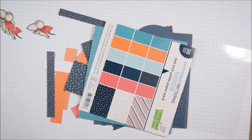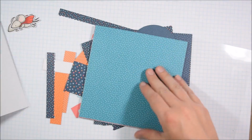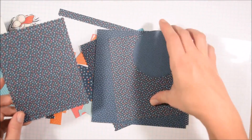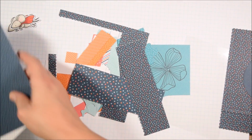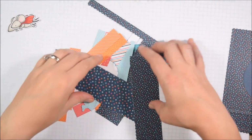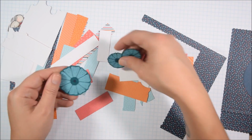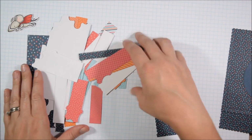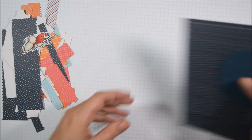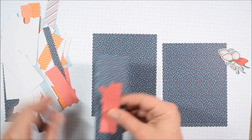And then that was it for my main card that I intended to make, but I had all of these superhero mice colored up because, like I said, when you color one, it's so simple to color more. So I went to an old 6x6 paper pad. This is a Lawn Fawn paper pad that I'm pretty sure you can't even buy anymore if you wanted to. And as you can see, I have a lot of scraps in the bag. I keep my 6x6 paper pads in quart size zip top bags. I keep a lot of things in my craft room in zip top bags actually. And that way I'm able to keep all of the scraps together with the paper.